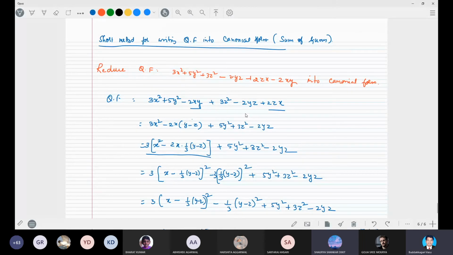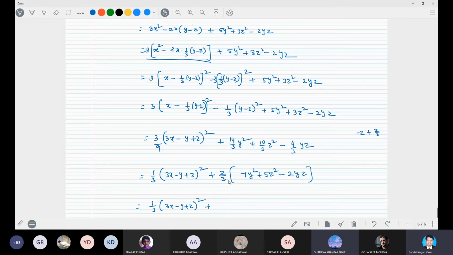So now what do you want to say? Please tell me. Sir, we will convert it into square terms only, sir. There will only be the square terms present. Have you achieved that? Yes, sir. So it's okay. You just see here, this is the method. First complete it. Let me complete this.